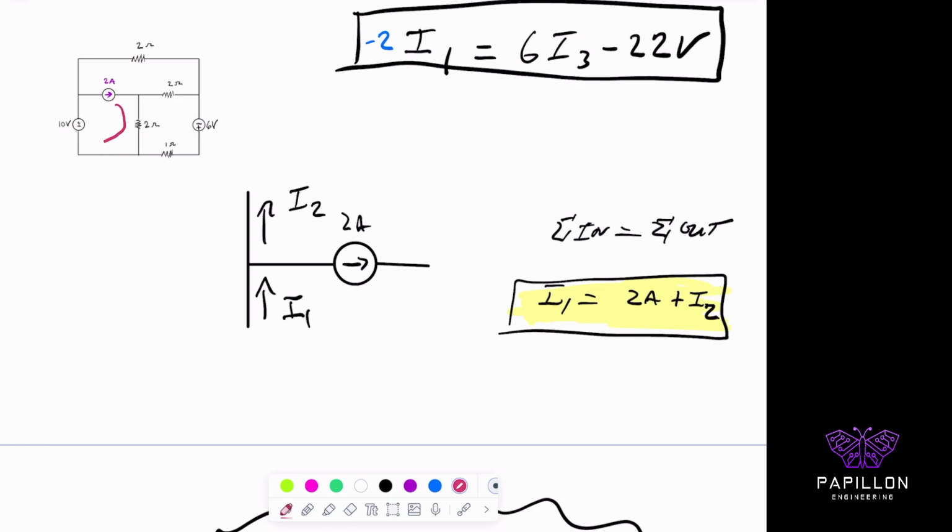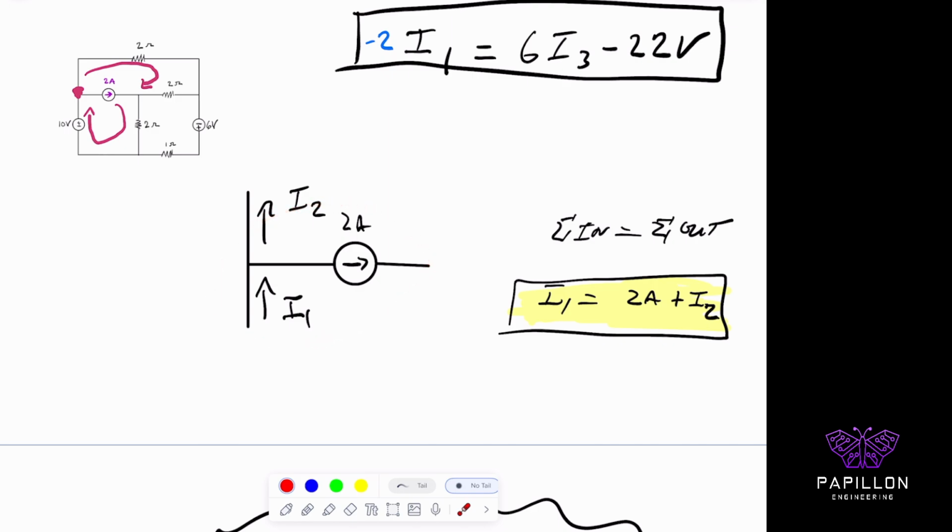The first one is that we are defining everything to go clockwise. So when I define everything to go clockwise, I1 will be entering into that node. And if I defined I2 to also be clockwise, like I always do, right? It's going to appear that I2 is leaving this node and going up. And which direction is the 2 amps going? Well, thankfully there's an arrow on it. It says going to the right. So I can quickly write the KCL equation for that node.